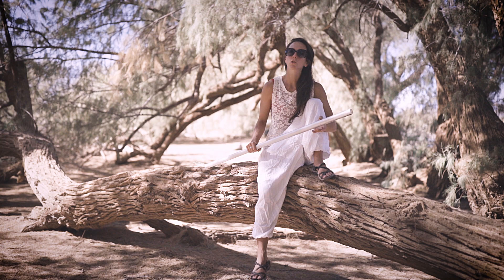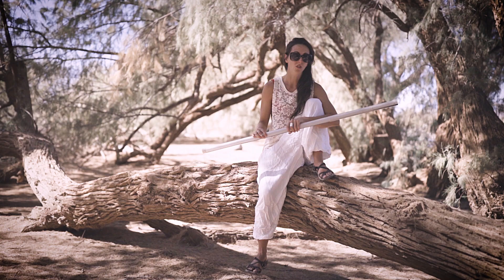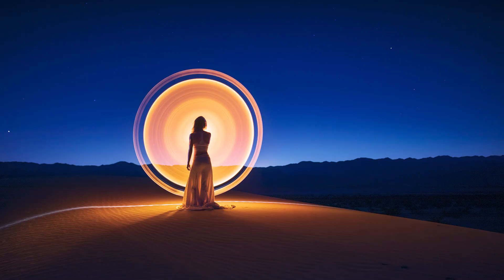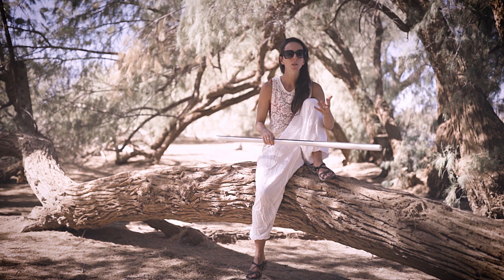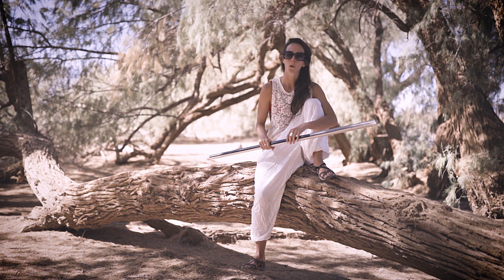At some point I was like, I'm gonna try to do a real circle and practice, so we can have a real idea of what it could look like, and also just to entertain myself. We did some good ones, but it only looked like I had one arm. We still have some good ones from especially within the last year. At some point I was like, how could it be possible to do this circle and make it look like I actually have two arms?